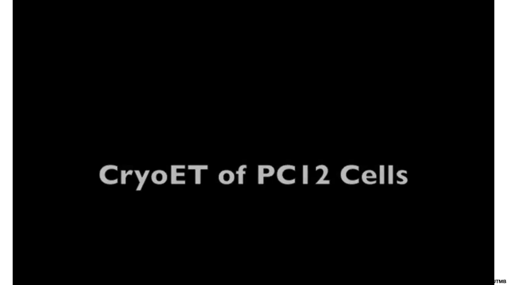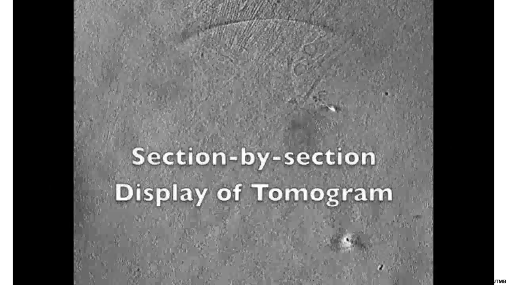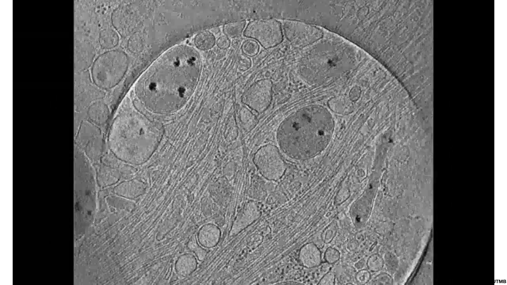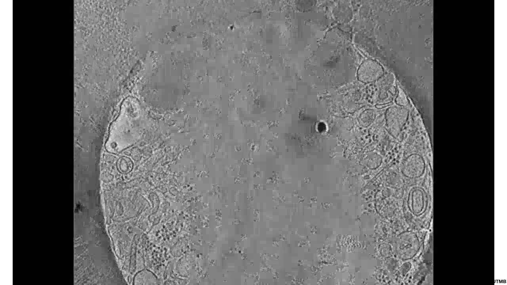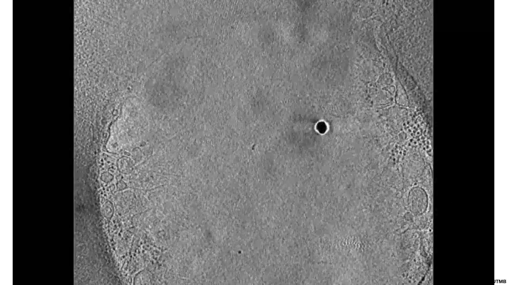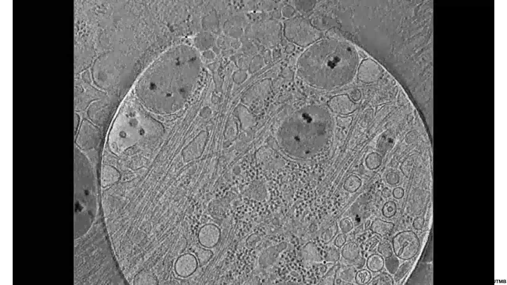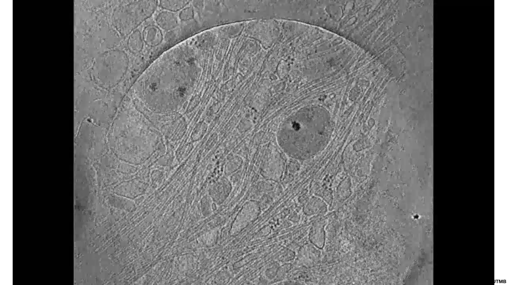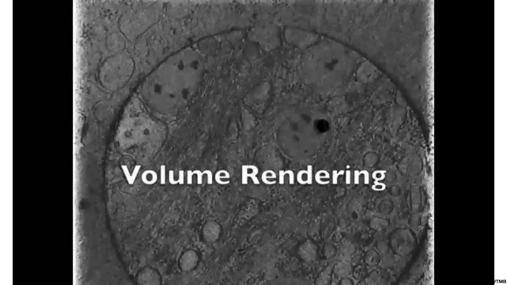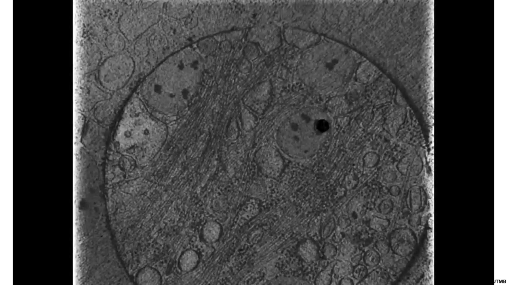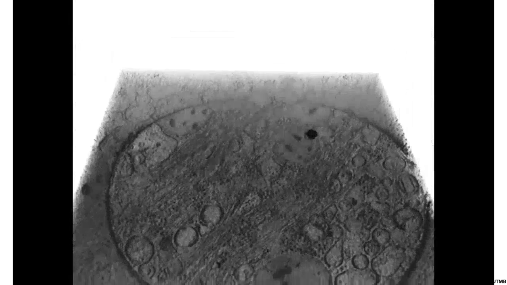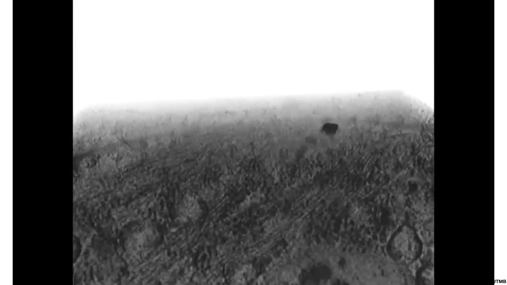Okay, so here's just another example we'll use to talk about the automated tomogram annotation. This is a section of a PC12 neurite. The circle you see around the outside isn't the edge of the cell, it's the edge of the carbon hole that the neurite was spanning. This is a 3D reconstruction of the cell, and you can see there's lots of stuff in there, right? You can see microtubules spanning across the hole. You can see ribosomes floating around in solution. Everything that's in the cell is basically sitting there floating around.